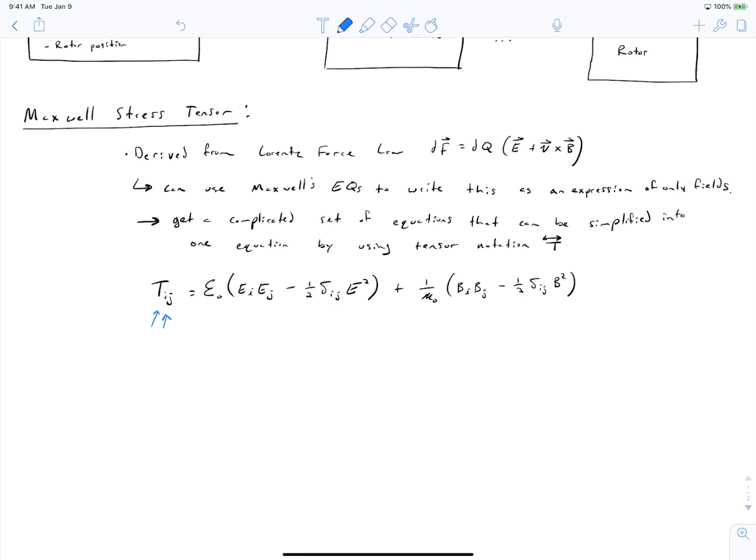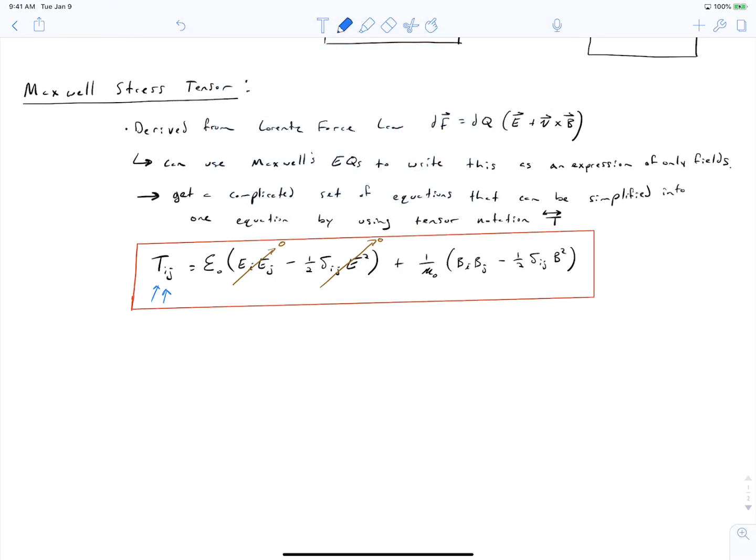And the next thing to note here is that we've written our tensor in terms of both E and B. B is our magnetic field, of course, and E is our electric field. And in our class, we're not worried about the electric field. We're assuming it's 0 everywhere, so several of these terms drop out. The remaining terms depend on, again, B with the subscript of i or j, which are the components of the vector B, as well as the magnitude of our field.